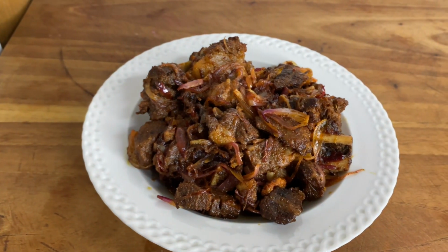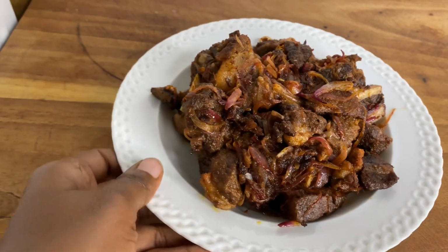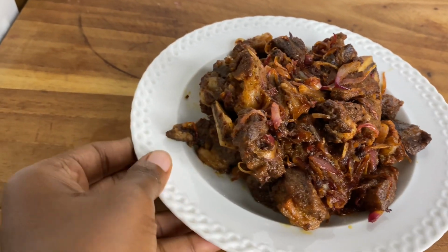Now today we are going to be making our stir fry beef mixed with some onions. It's just one of those great beef mixtures.